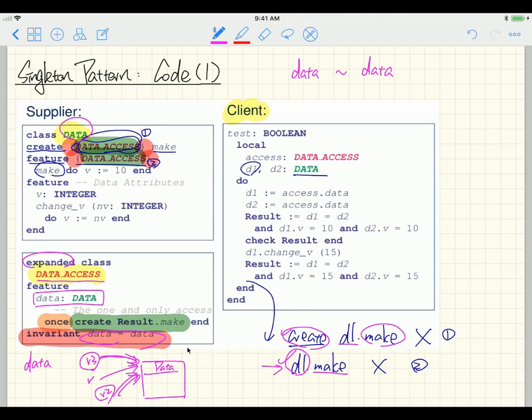Okay, for example, let me give you a very common wrong implementation. If I hypothetically change this just to do, now would it still pass this invariant here? No? Yes? No, right? Because the very first time you call this data here, it's going to create a new data object. For the second time, since it's not once, you will execute the same body again, just another object. So they are of different references. Of course, data equals data will give you different references.